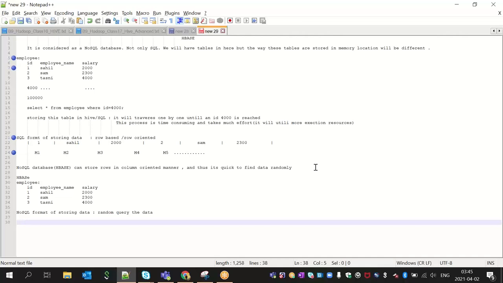So what does that mean? Again, let's say these are my continuous memory locations.